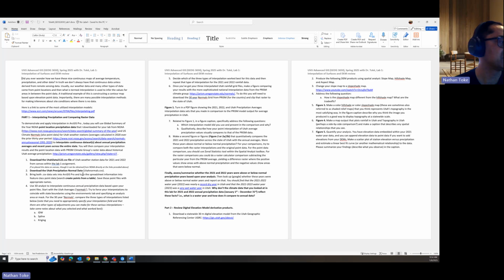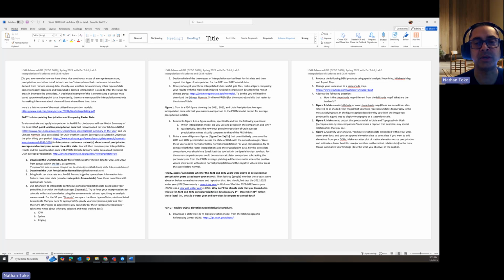Also, as a part of this lab, there's part 2, which is to bring in a digital elevation model, produce some visualization outputs, such as a slope map, a hillshade map, an aspect map, and to create things like a slope shade or hillshade model, and color it by elevation. So it kind of creates like this digital topographic map that represents topography quite well.